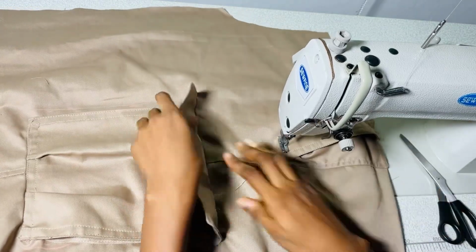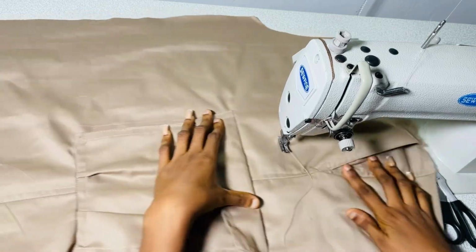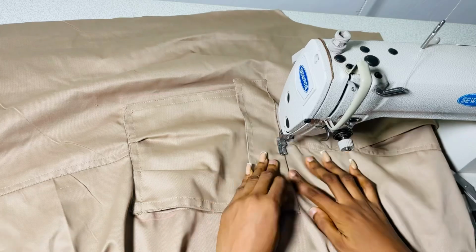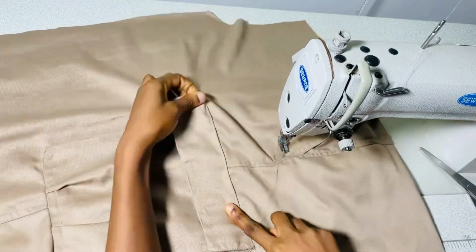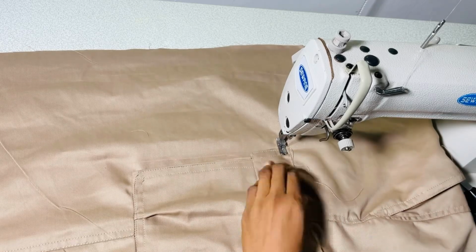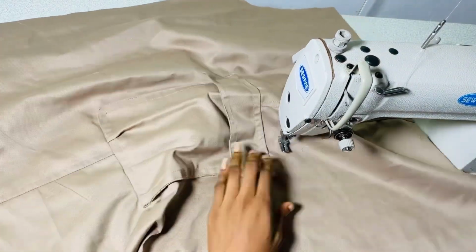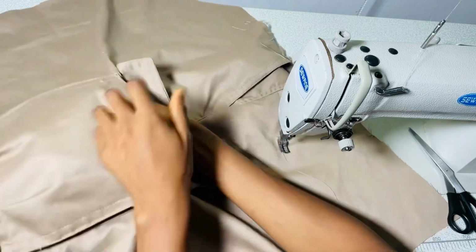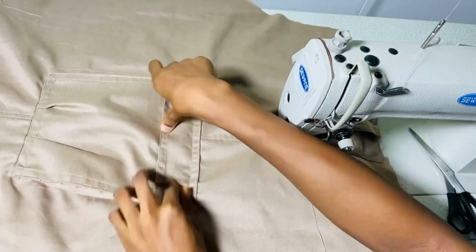After flipping it down, make a top stitch on top. This top stitch will not just make it flat, it will also cover the rough edges on the inside, so when you open it up, you will no longer see the first stitch you made. That's the secret. This cargo pocket is very, very simple. Just follow the steps and steady your hand. Make your stitches very neat. As you can see, after opening the pocket, the inside is very neat, and that is the work of the second stitch that you just made.